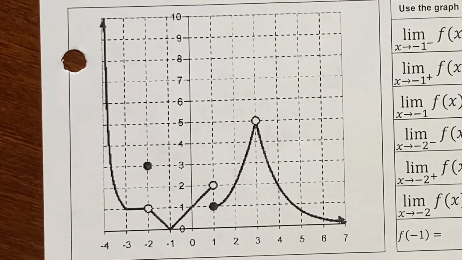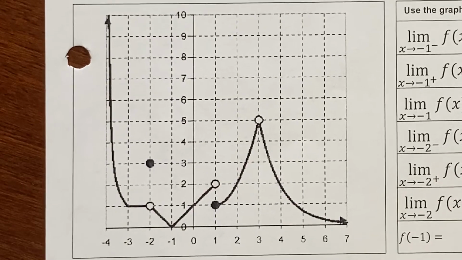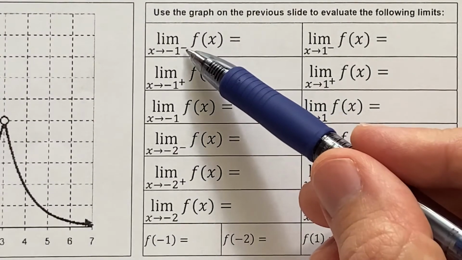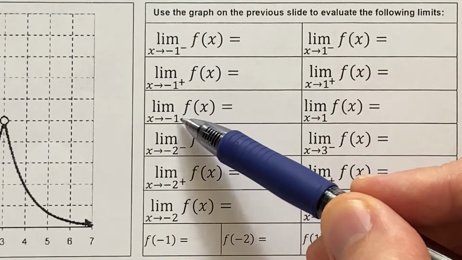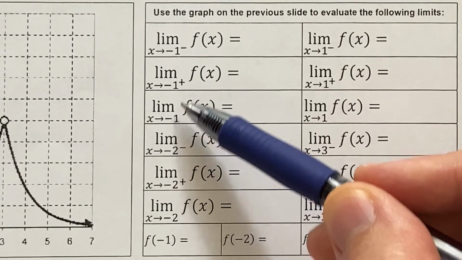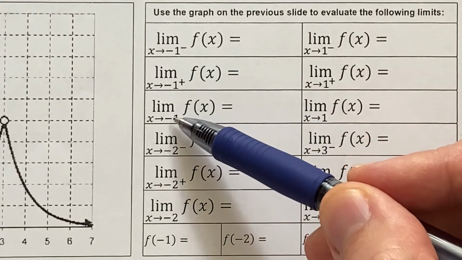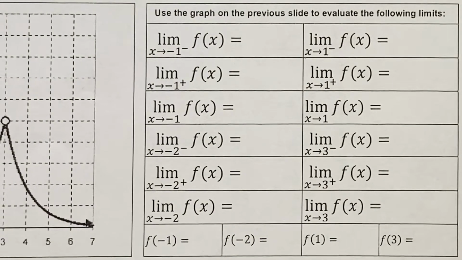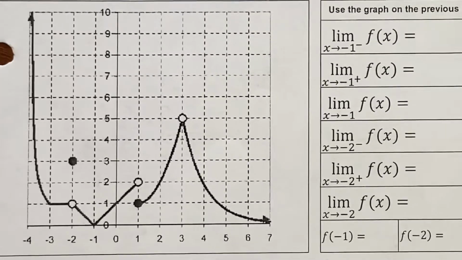All right, I just want to run through a few more examples of limits graphically, just so we can make sure that we're good moving forward. Got a lot of examples over here, but if you notice, some of them are to the left, to the right, and then of that same C value. So to the left of C, to the right of C, and then the C value, just to make sure that we're good on all that kind of stuff. So let's use this graph right here.